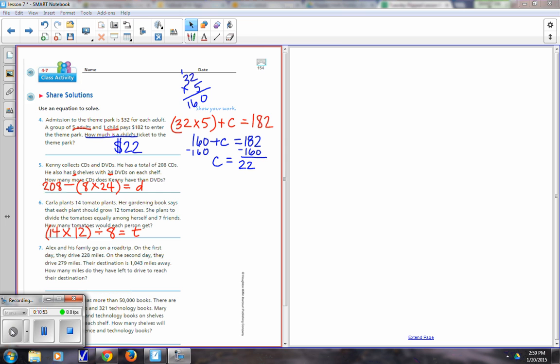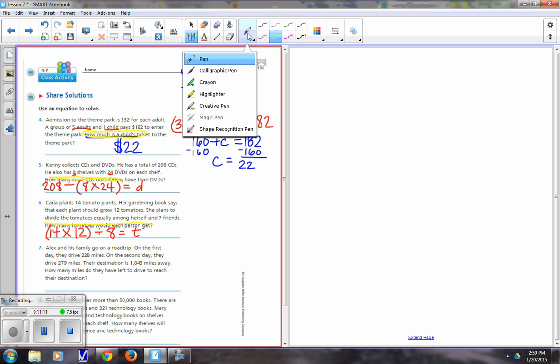I want to make sure that you're seeing that you really need to make sure you are paying attention to this question. How many tomatoes? How many more? How much is a child's ticket? These are the questions that you need to be paying attention to when you're making your labels. And I'm going to leave that one for your form. So number 5 and number 6 so far should be on your form.